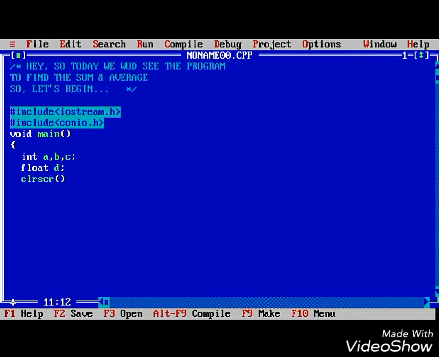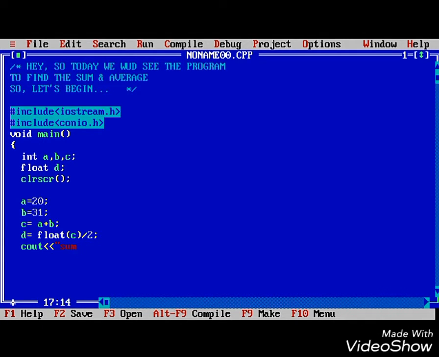Execution of the program always starts with the main function, which is void main, a predefined function, meaning already defined by the developer. Then the main function opens, and whatever the execution part is, we have to write in the curly brackets of the void main.